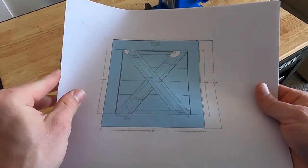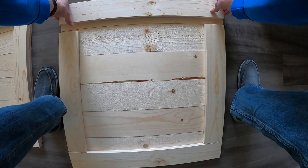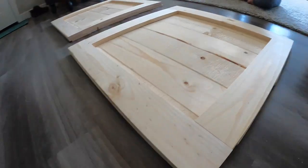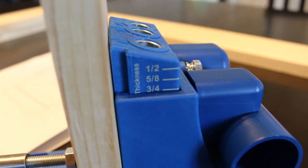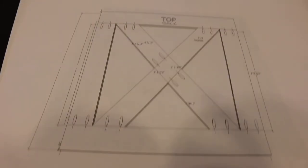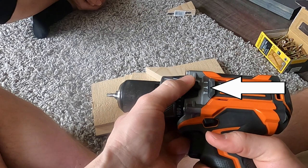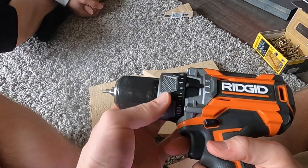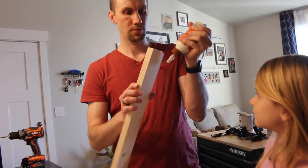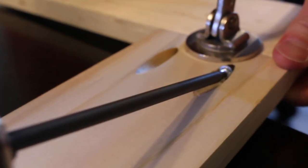This is the design for the X pattern. We'll be screwing all these pieces together with pocket holes and screws. Cut two pieces the same width of your shiplap and the remaining dimension for the boards on the side. Be sure to set your jig to the three-quarter width on both the jig and the drill bit stop. Screw together your outside border first. Lay out your frame and make sure all your pocket holes are drilled on the same face. Drill two holes per connection on the side boards only. When you're ready to put them together, switch to a low torque setting on your screw gun so you don't drive the screws in too far. You can use glue if you'd like and then clamp them together or lay them on a flat surface.